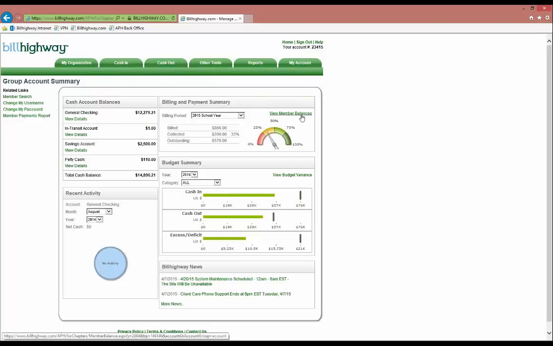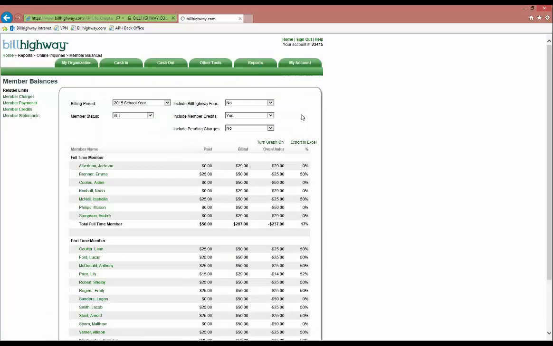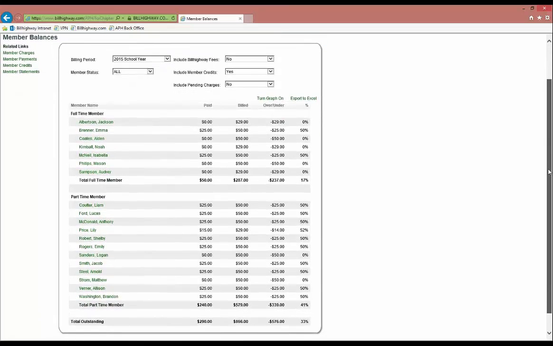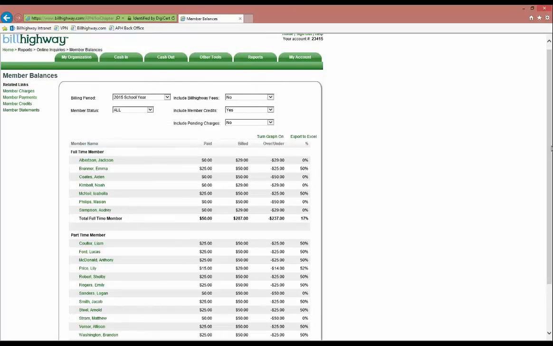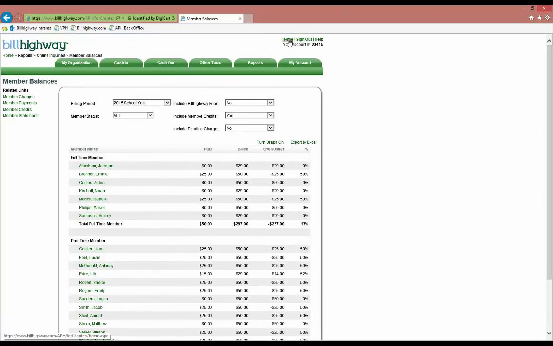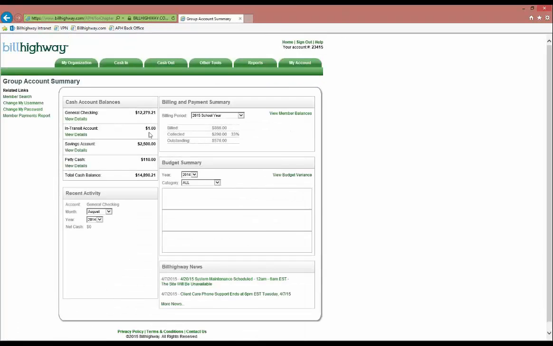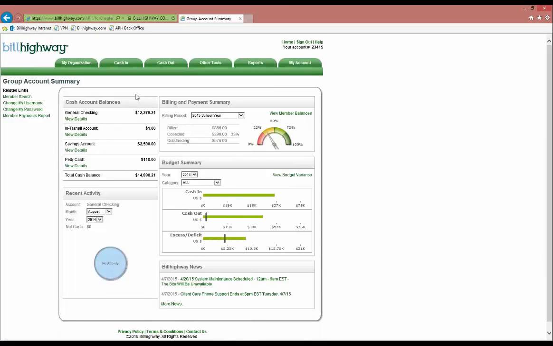But this person still has access to go in and view the member balances. You'll see in this local, they have more members in here, again separated by the member types that they are distinguished by. So we have that represented in here. Again, it's all role-based.